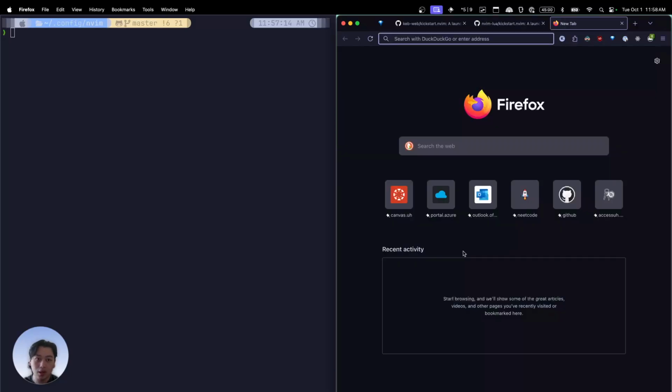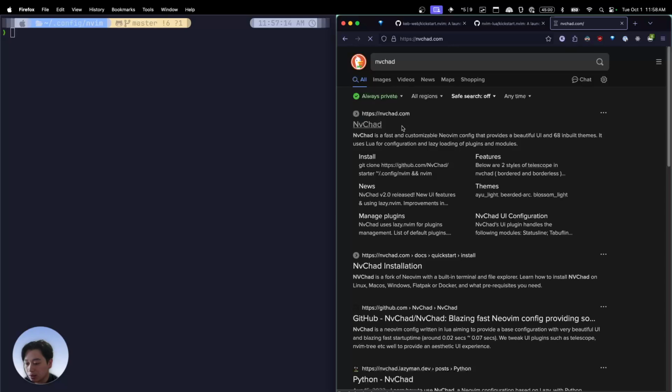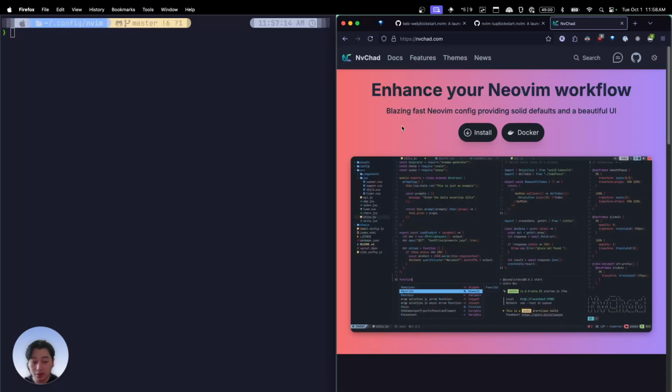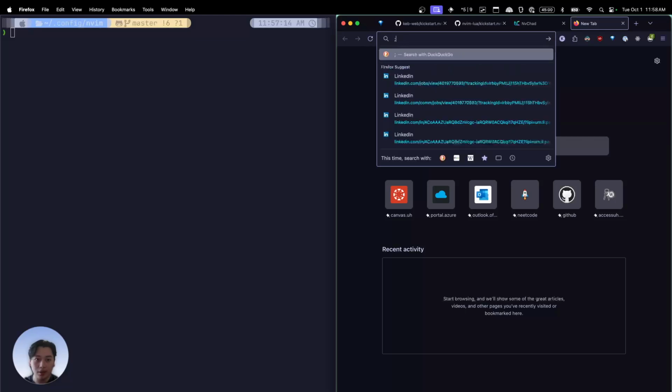Before this, I used nvchad. I didn't really care too much about customizing my NeoVim. I just wanted something that works and has all the features that NeoVim provides, like Vim motions, but also the cool little plugins like Leap and Telescope and stuff like that. So this is what I used first. It looked great actually, and then I moved on to LazyVim.